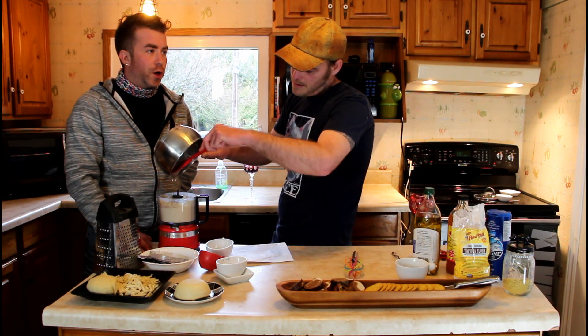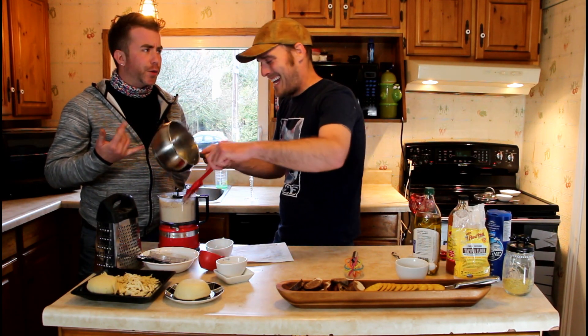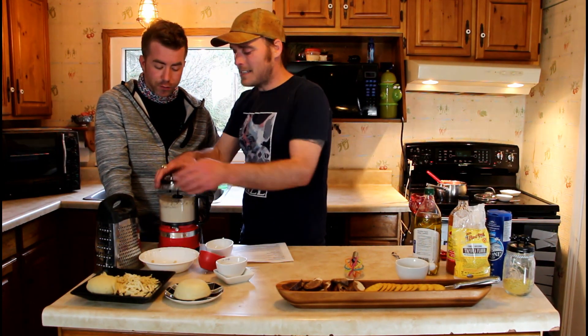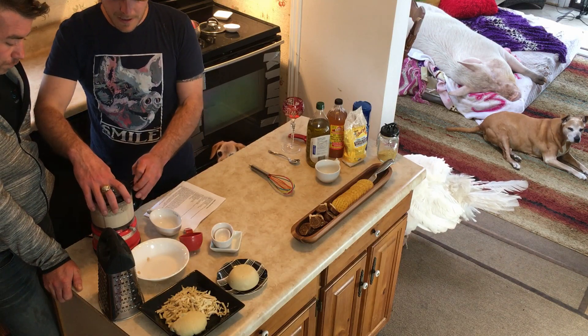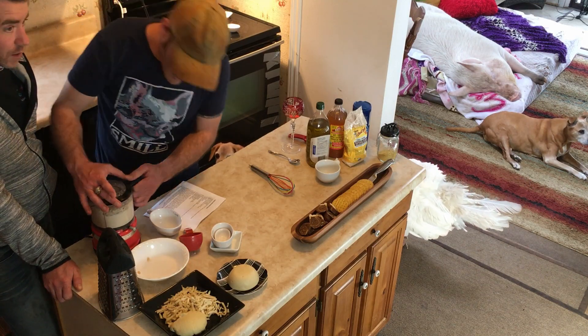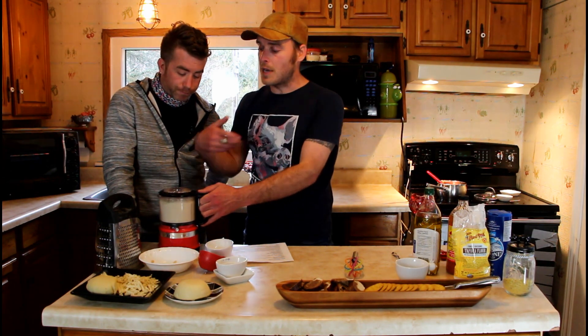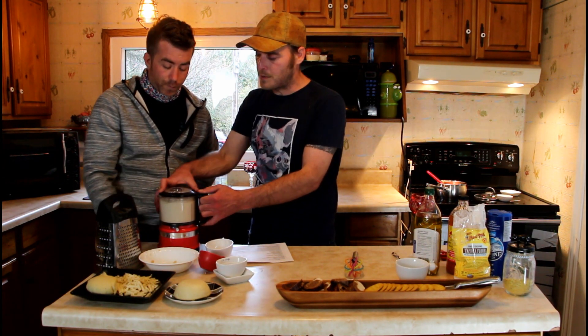It does have a smell to it at the very beginning when you're cooking with it, when you first add it to the water. But that doesn't transfer — yeah, it's like a fishy smell. It's made of an algae or seaweed. So we're going to blend this again for another minute. This will just help smooth up those cashews a little bit more and, of course, blend in that agar.